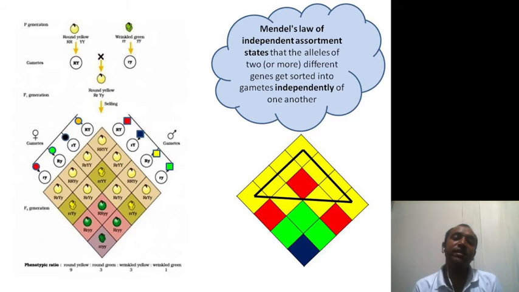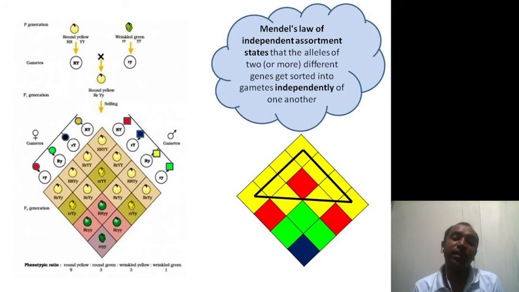Now if you see the next one, that is your red ones. In the red ones, yellow is dominant, so only the yellow color is dominant, not the shape. And the next one is the green ones, where the shape is dominant. That means you are getting round seeds, and only the round shape is dominant. And the last one, the blue colored one, is where we are getting the recessive phenotype, that means green wrinkled.